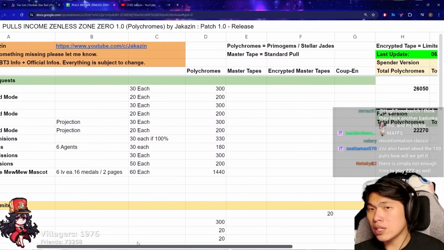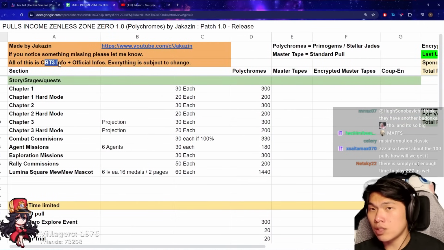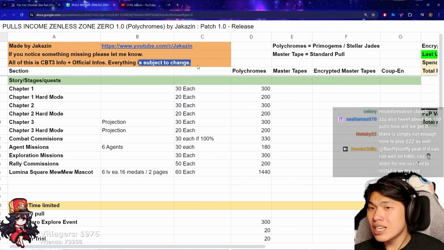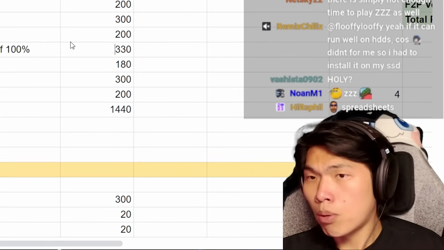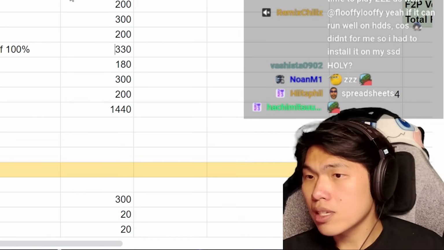And like I mentioned, this is based on CBT 3, right? This is going to be on CBT 3 plus official info. So everything is subject to change. I do expect us to get a lot more polychromes when the new areas are unlocked, right?